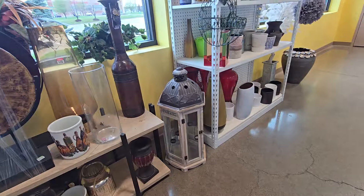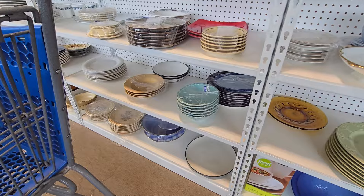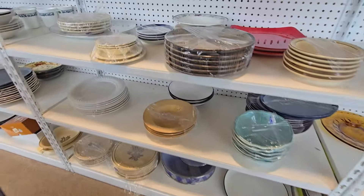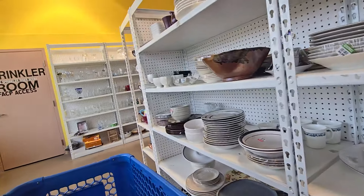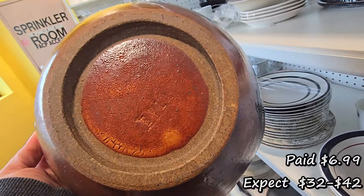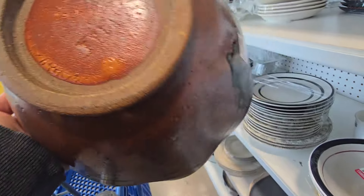I like that lantern — that would be a fun porch piece. Here we're in the dinnerware. Not finding a ton — I generally don't find a whole lot in this section. A little bird figurine. Here's some art pottery or studio pottery. It's EVLA — I believe it's Mike Coons who made this piece. It was only $6.99, so I scooped that up.